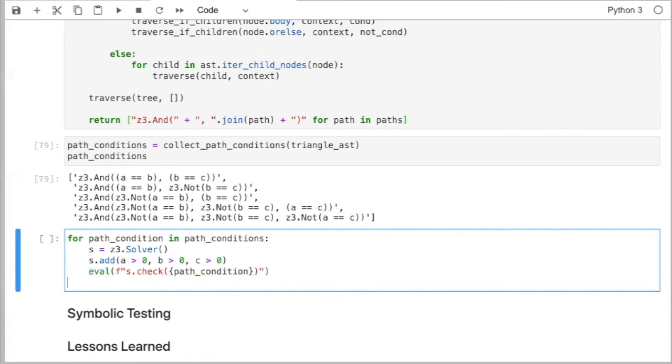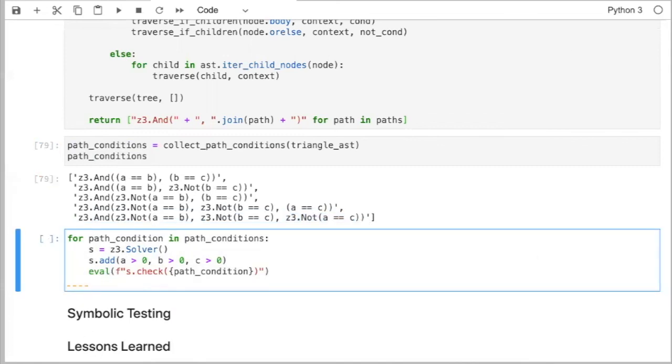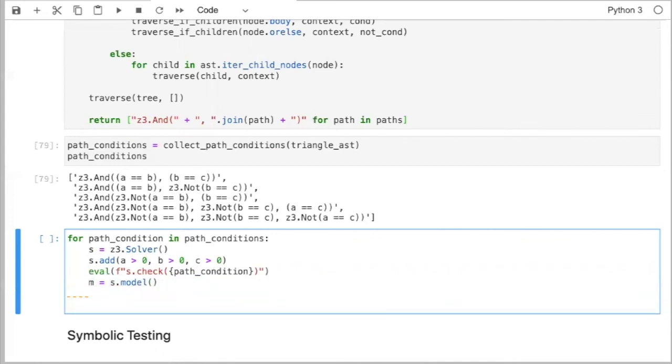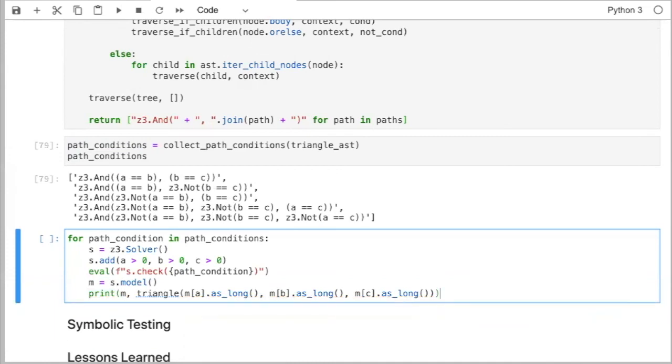I'm using eval here because I need to turn these strings that we have over here into Z3 expressions again. And then I am getting a model, which is a possible solution for these. And then I am actually invoking triangle on these values, and I print out the values beforehand.